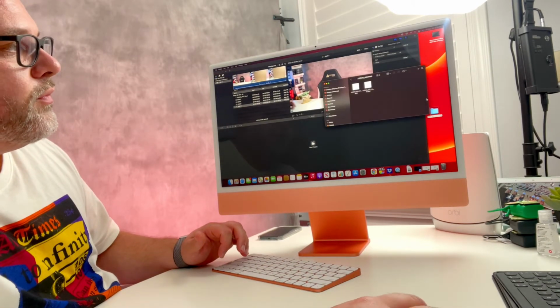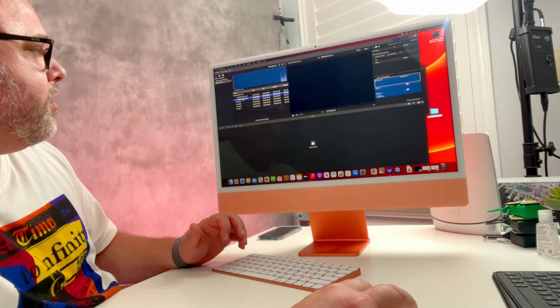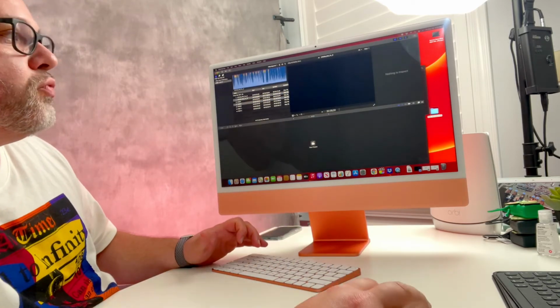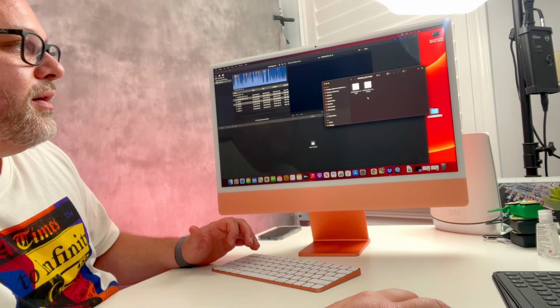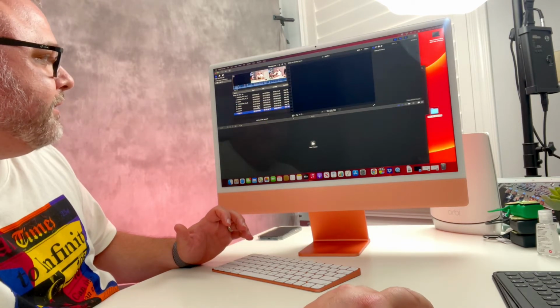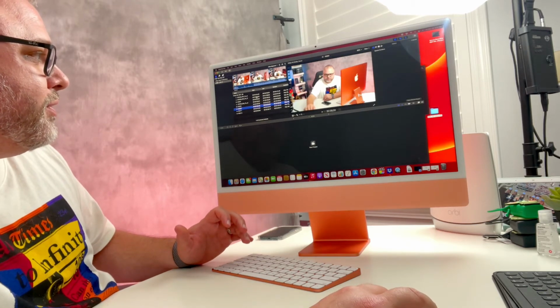Now we're going to come back over here and grab the second audio, throw it right there, and come to clip and synchronize it. And what this is, we are rendering my unboxing video right now. And this is going to give us an idea of the power behind the M1 chip in a desktop. I definitely didn't spare any expense when it came to putting this computer together. I maxed it out as far as I could. I could have gone up to 4 terabytes of storage, but I stopped at two.